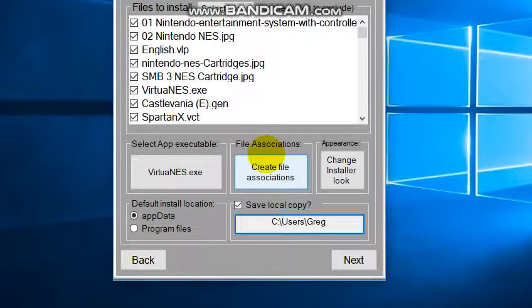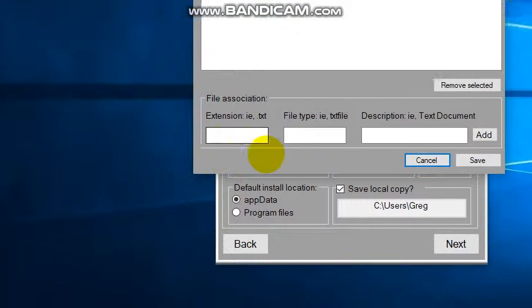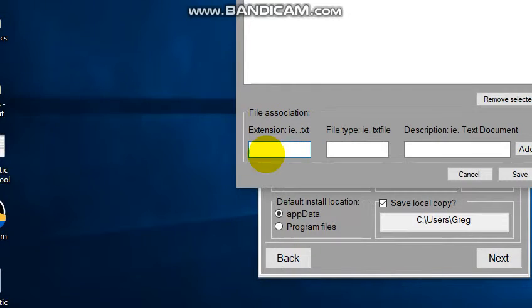Alright, so then we're going to create a file association, and that's new in this version. Here you see this file association dialog box.